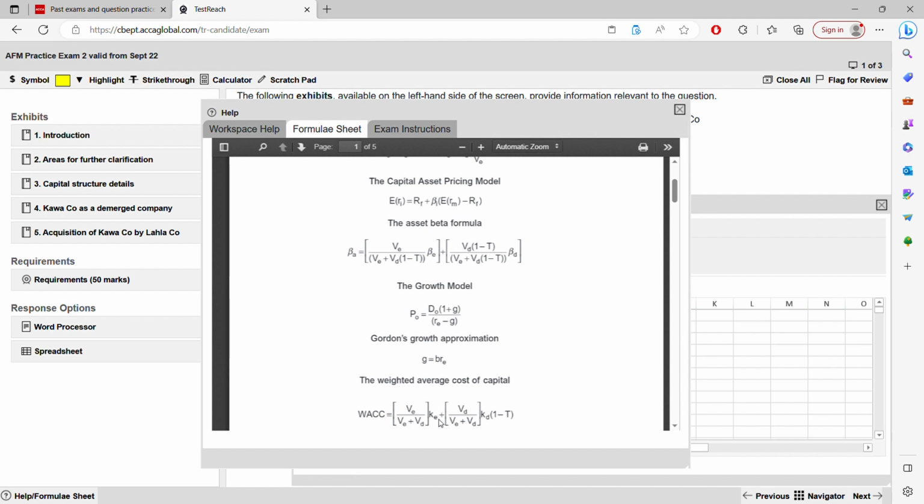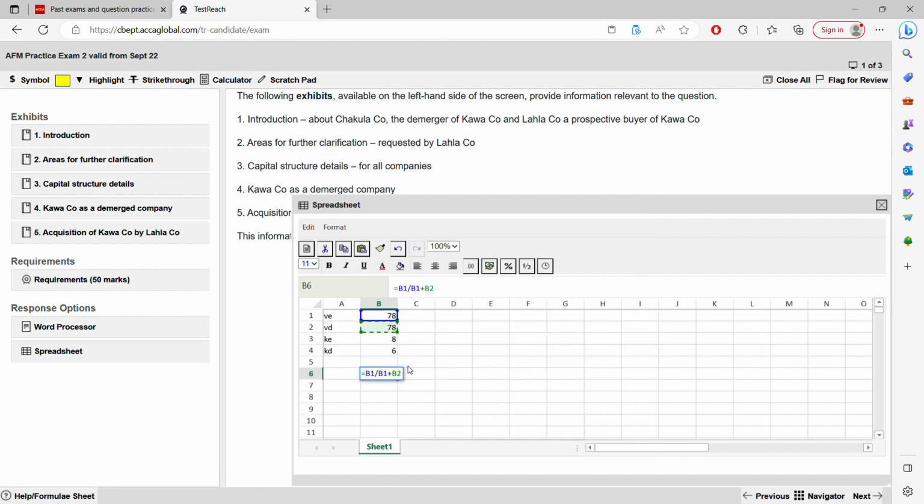The first part you can do separately in one cell, the other part separately in another cell, like plus VD divided by VE plus VD, and then add both of them together and find the WACC. Or in one go also you can do the WACC. So this is how you are showing the formula, rather than writing KE plus KD. Don't do this. It's a waste of time.